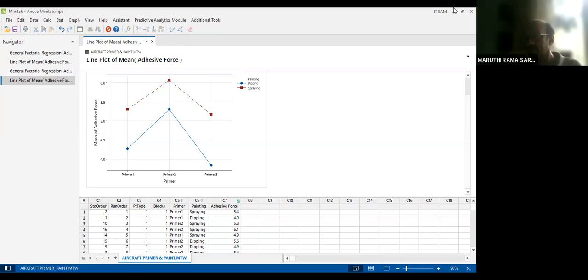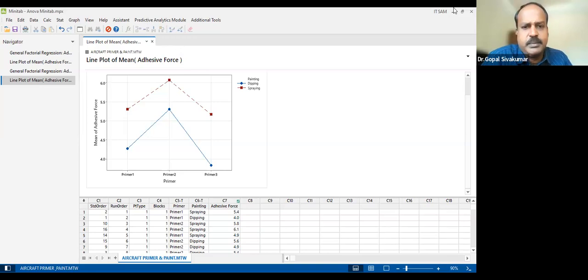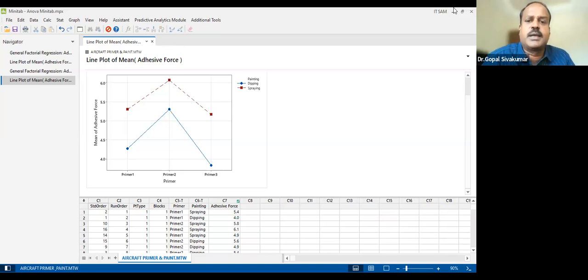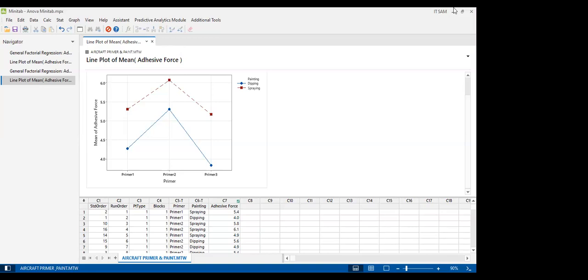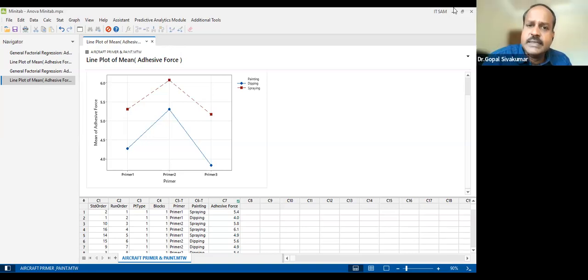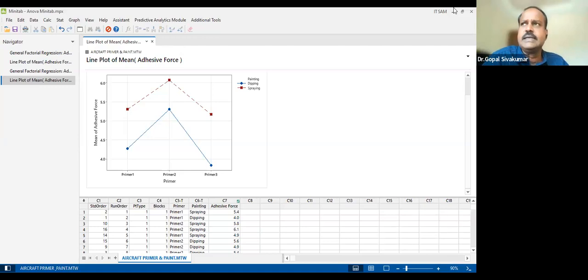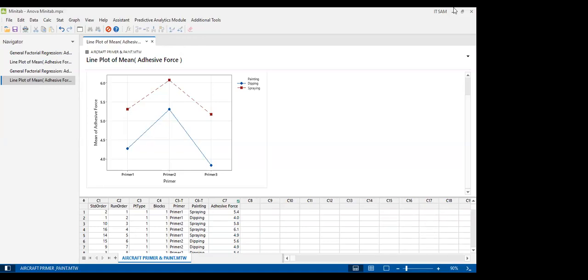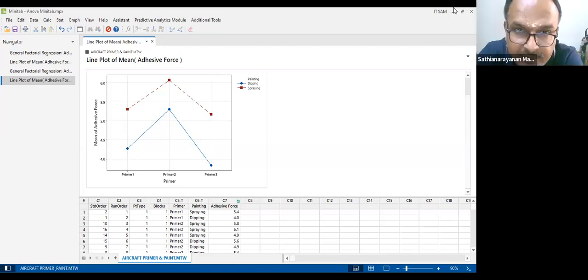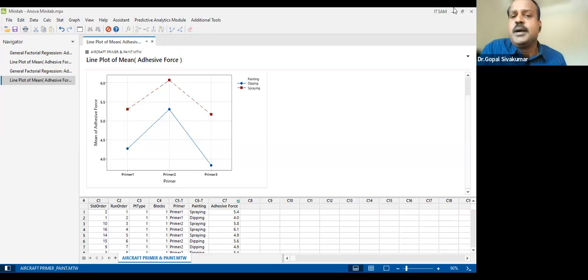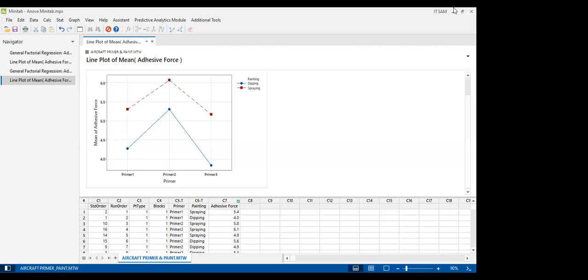Now what is that you need to take care? Blocking must be homogeneous, it can be homogeneous or non-homogeneous. Homogeneous. That's how you can prevent blocking becoming a factor. Otherwise, block will become a factor, right? Don't do that. Blocks must be homogeneous. And inside the block, let's say you are going for 9 blocks. Each block will have 9 experiments. These 9 experiments, can I conduct in the same order? Randomized. The order of experiments inside each block must be randomized. Why is it required? To minimize bias.